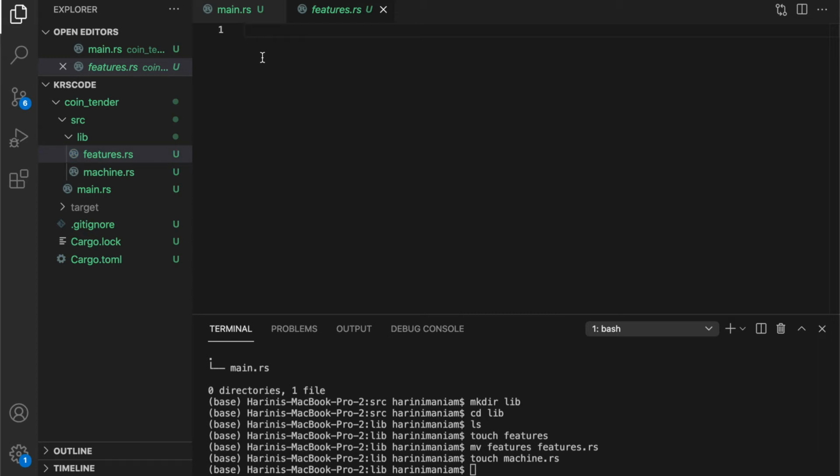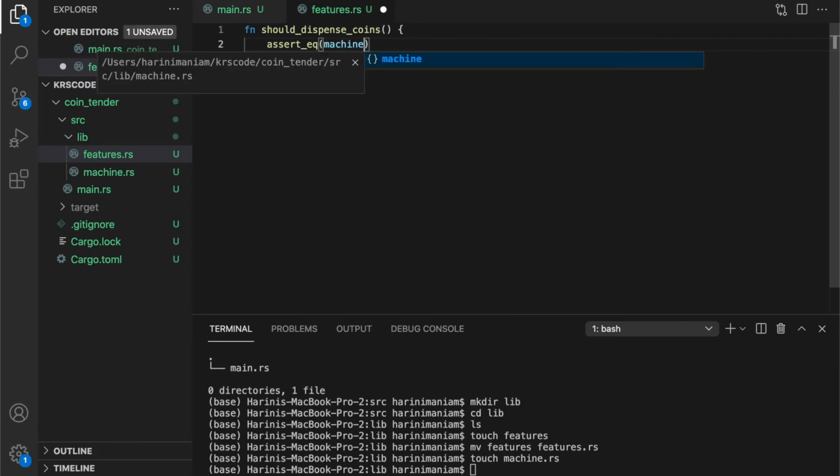How will a test be? fn should_dispense_coins. It should use the capability of a machine to test whether the coin it dispensed is meeting our expectation. So assert_eq, we are having the machine that is going to have a method exchange_for.